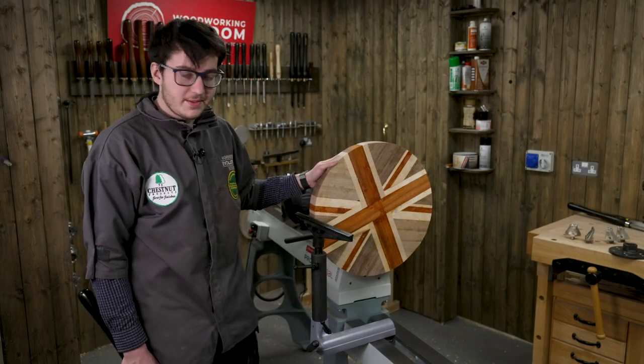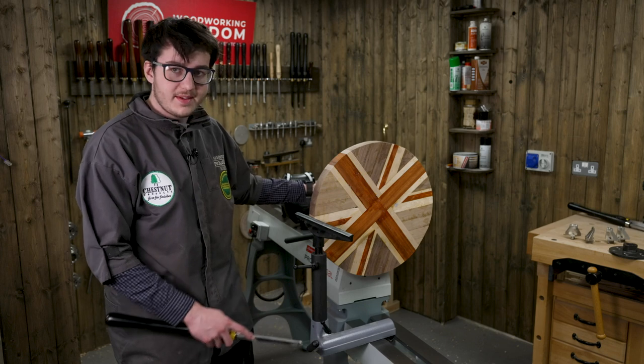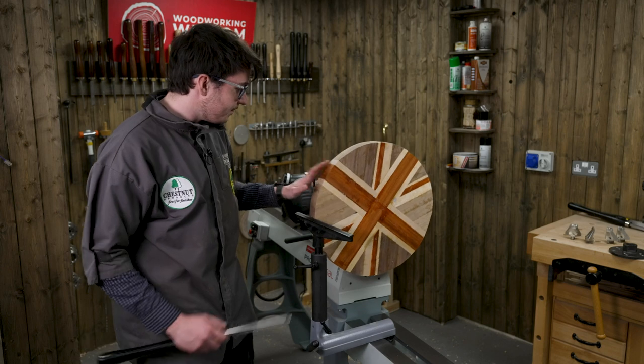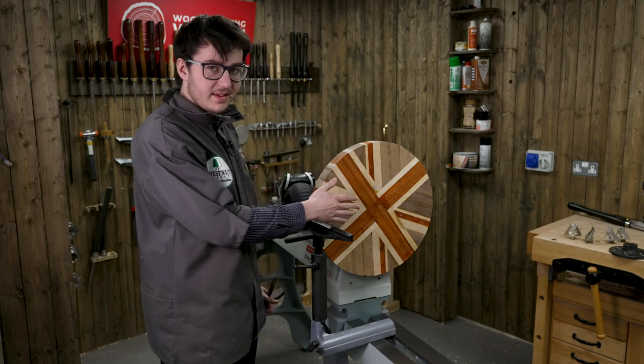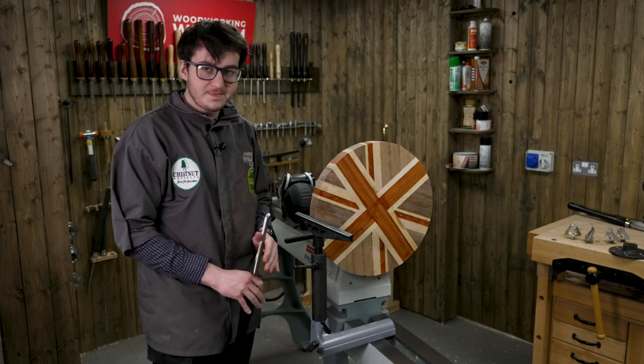So I've got the blank mounted on the lathe here. It's too big to go over the bed, so I've got the extension bed mounted, and that gives me enough room to get the tool rest all the way around. What I'm going to do is start by just cleaning up the outside edge, then go into the center, and then create a recess so I can flip it around to turn the other side.